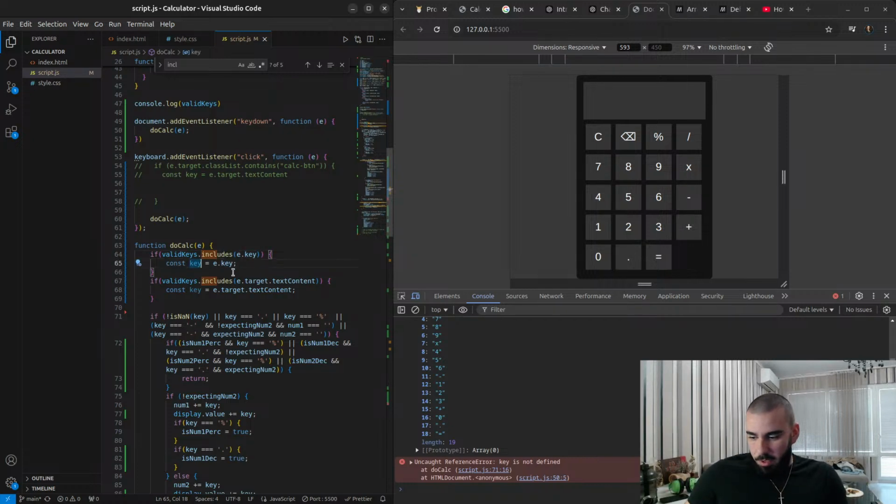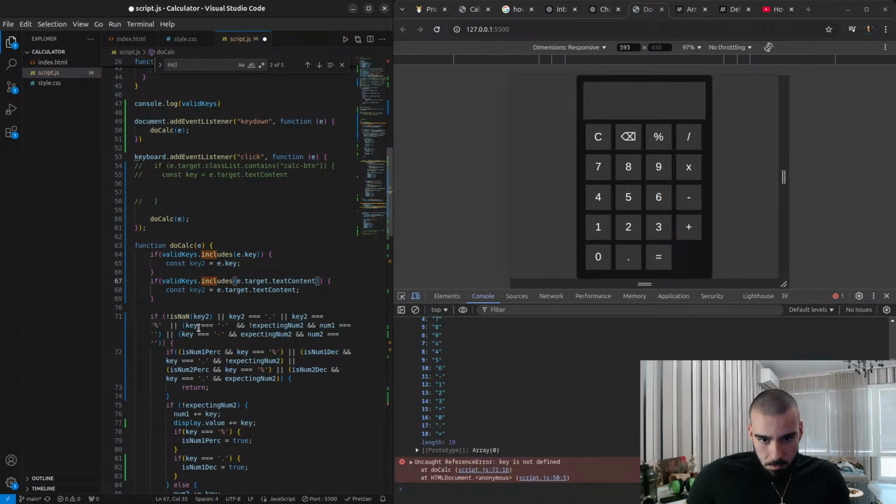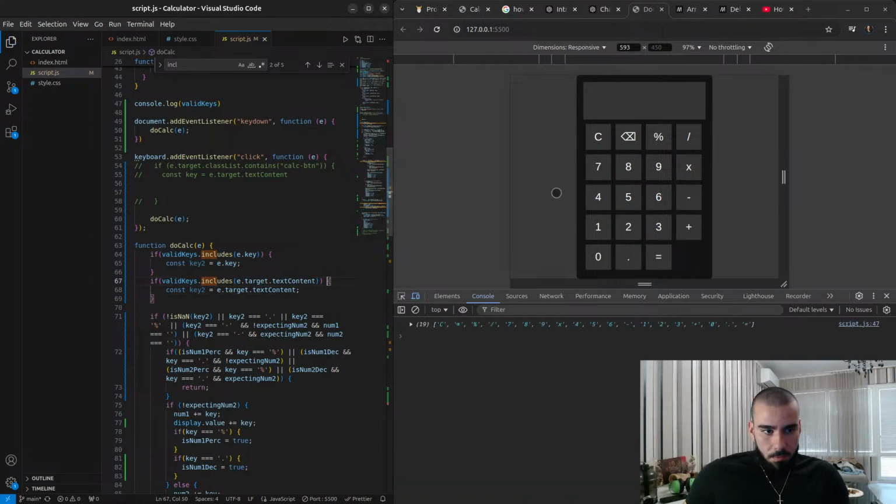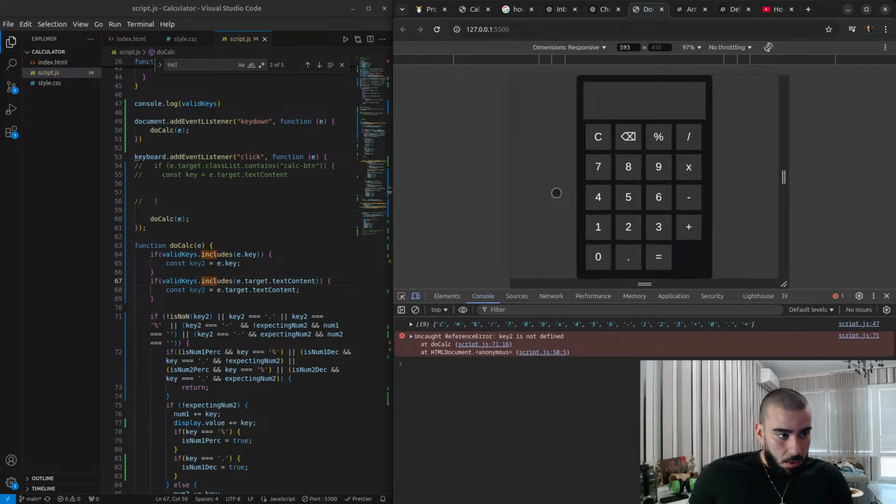But let me see if that's the case. Can we do key 2, and if key 2. Alright, so at least if that's the case now, key 2 is not defined.